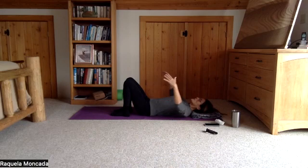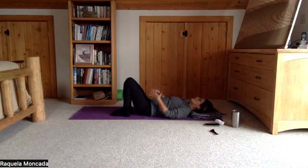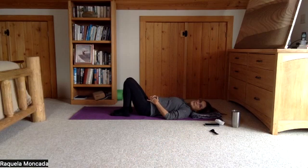And with the next inhale, we're going to bring the arms to the side into position, palms facing up, relaxing the shoulder blades, the shoulders towards the floor, and gently again rock your head from side to side. Head back through center. Bring the palms again down to your abdomen, below your navel, and begin to breathe there, down the belly. Do your best for the inhalations and exhalations to be felt in your lower abdomen.